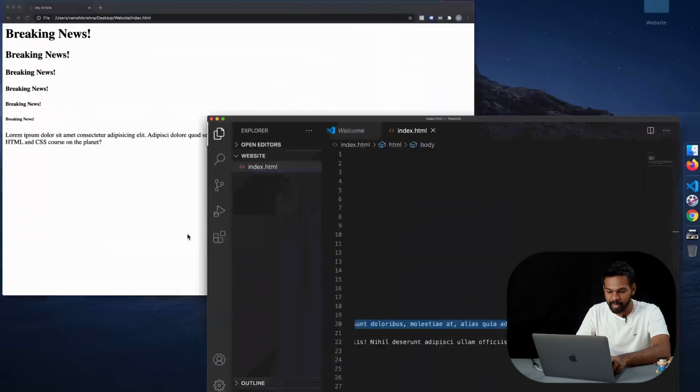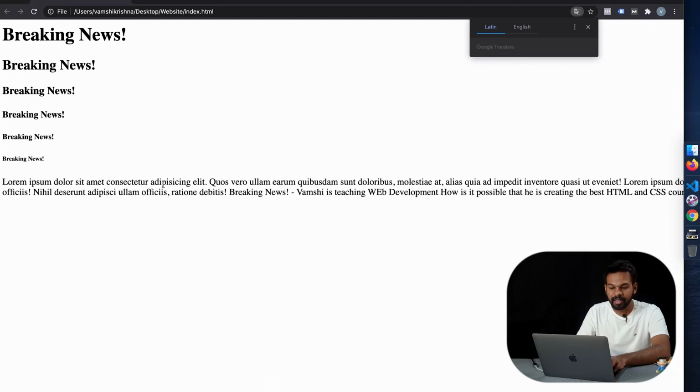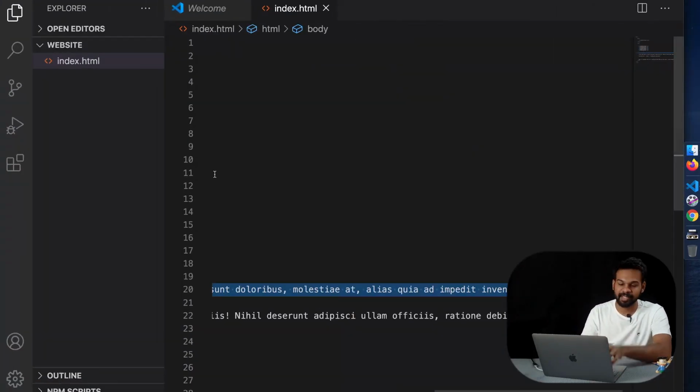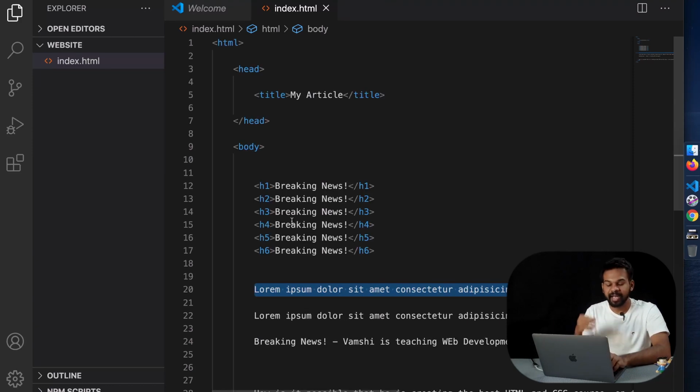If I save and go back and refresh, at first glance it looks like normal text, but if you read it, it doesn't make any sense, right? So that's the purpose of lorem. It's basically used as showcase text. Whenever you're creating a website for your client and you want to showcase how it's going to look with some text, you can do this. It looks like original text at a glance, but only reveals itself when you focus on it specifically.